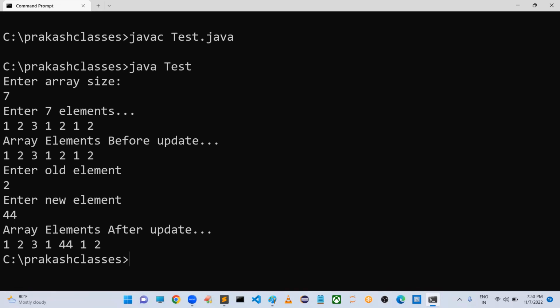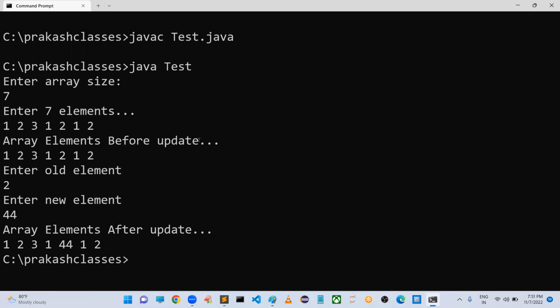So we have done 3 cases. What is the first case? Update every element, which means no need to take any condition. Then update only the first occurrence: after the first execution, you can use a break. For the second occurrence we have to count, so the first occurrence you ignore and the second occurrence you take. For the third occurrence it is the same program, and for the fourth occurrence also the same program. Like this you have to do.